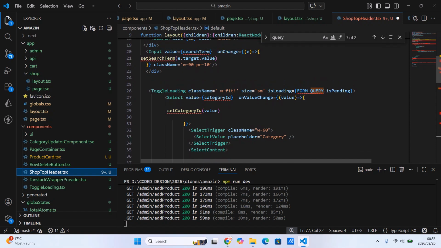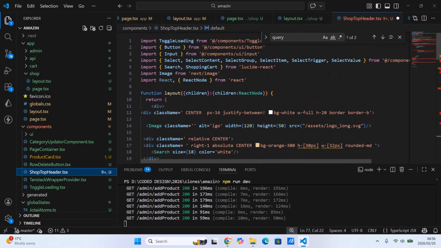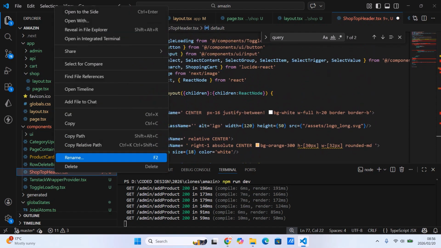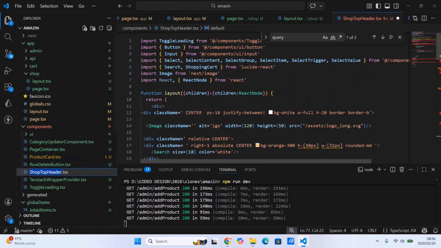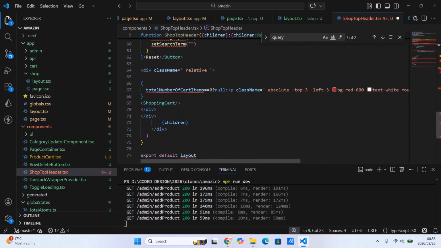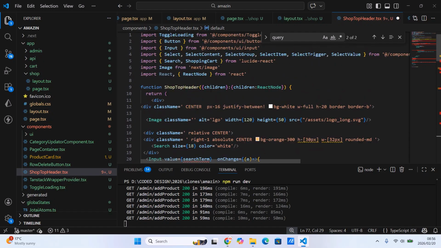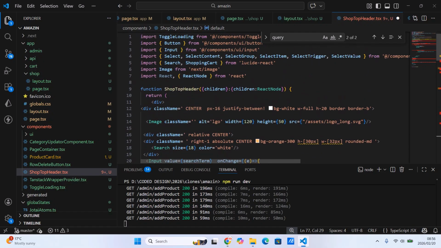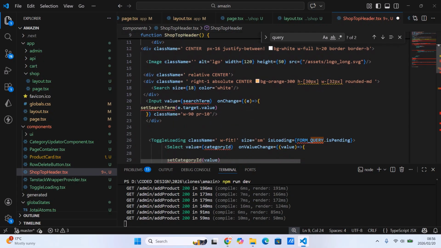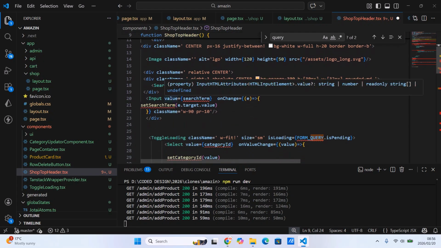It's not going to be a layout now. Let's rename this and export default this. We don't want children anymore, and then we can continue and do whatever we want to do.